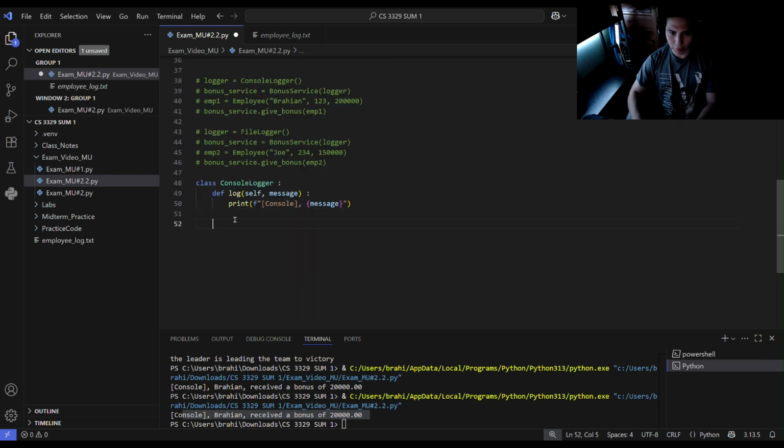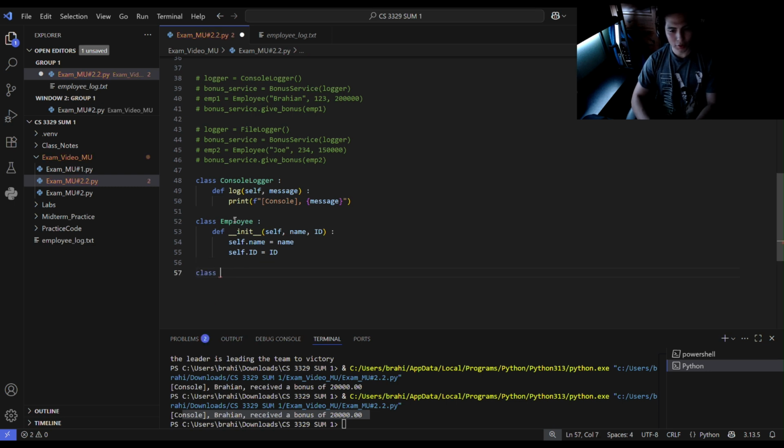This is going to be our main parent class without any abstraction, and then we're going to make a class employee, an employee class, which also just doesn't inherit anything. And we implement the same class bonus service.